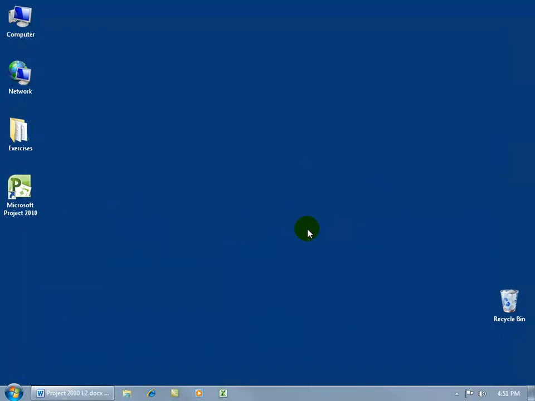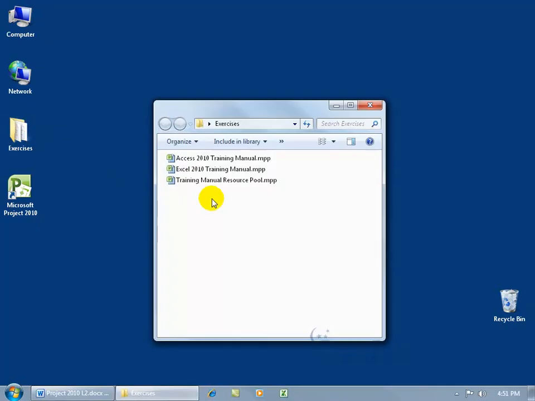A master project is a file that contains other inserted projects, and each inserted project is called a subproject. Now, these subprojects in the master project will be linked back to their original project files. For example, when I open up the exercises folder, I've got 2 projects here that I don't want to open up separately and close out of that one, open up this one to track both of them. Instead, I can go ahead and create a master project file, insert these into it, and be able to see both of them at the same time. And then any changes that I make in the master will update that original file and vice versa. So if any changes are made in this original file, it'll update my master as well.